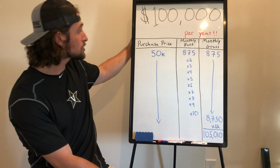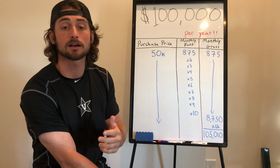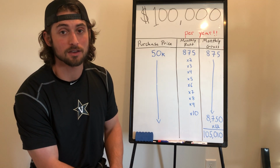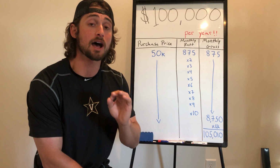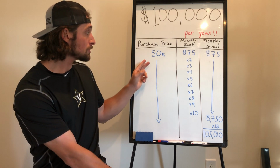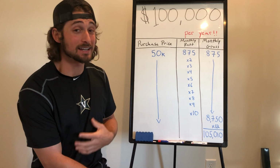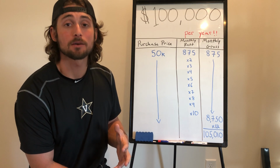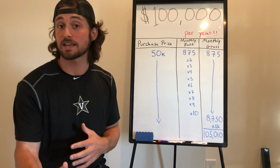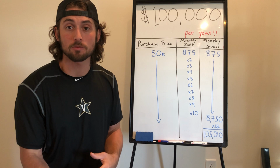So, purchase price, $50,000. My purchase price when I first got into this in 2017 was much lower, okay? It was about 33 to 35,000 for acquisition cost. Right now, it's closer to 50 to get a high quality property, you know, in just about rent-ready condition. So on a $50,000 purchase, my average rent was actually about $935, but I'm gonna use lower numbers just to show you guys that it's still possible to get to over $100,000 a year without maxing out a best case scenario of over $900 per month per rental unit, okay?